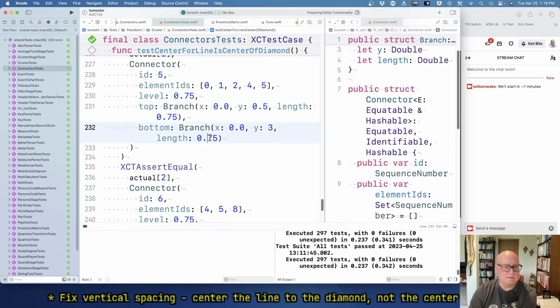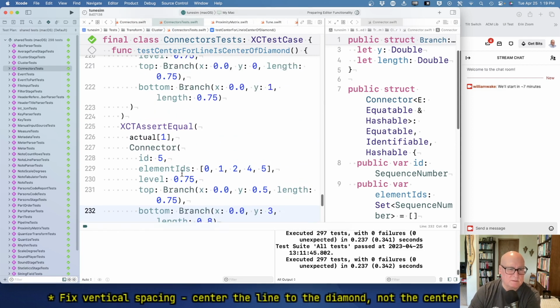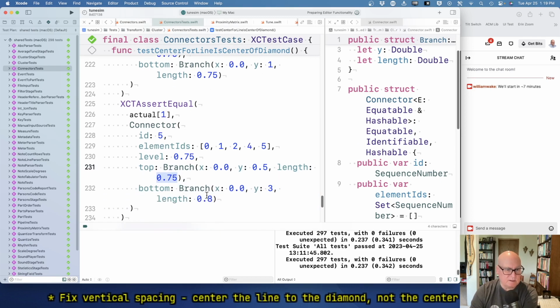Well, this one's length is 0.8. This one is 0.05. This one already drew the 0.75. So to get to 0.8, we need 0.05. Okay.